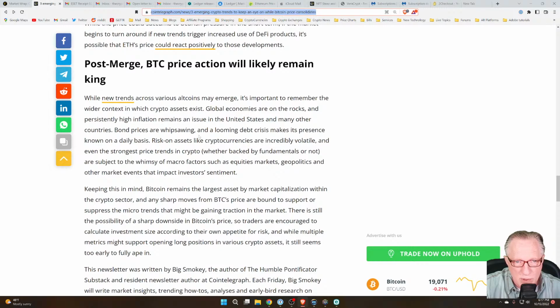Bond prices are whipsawing, and a looming debt crisis makes its presence known on a daily basis. Risk on assets like cryptocurrencies are incredibly volatile, and even the strongest price trends in crypto, whether backed by fundamentals or not, are subject to the whimsy of macro factors such as equities markets, geopolitics, and other market events that impact investors' sentiments. So keep that in mind. There might be a decoupling at some point.